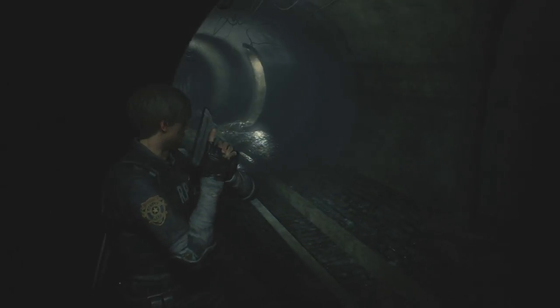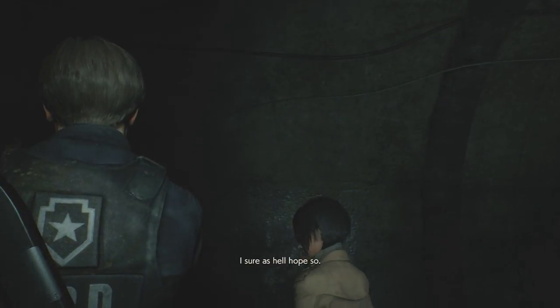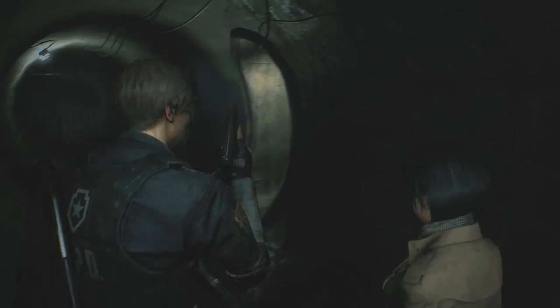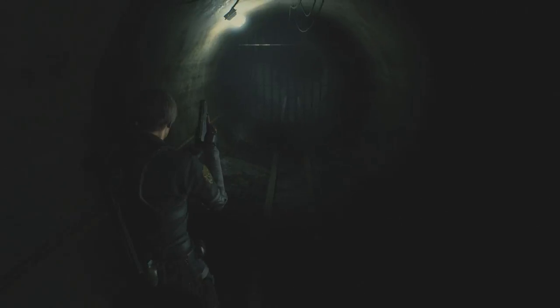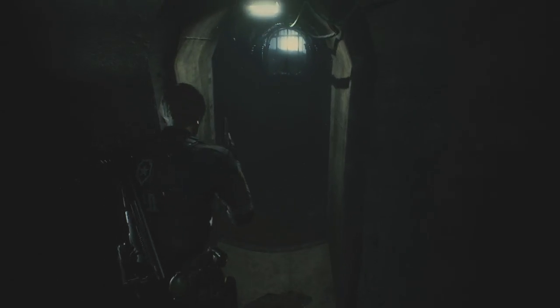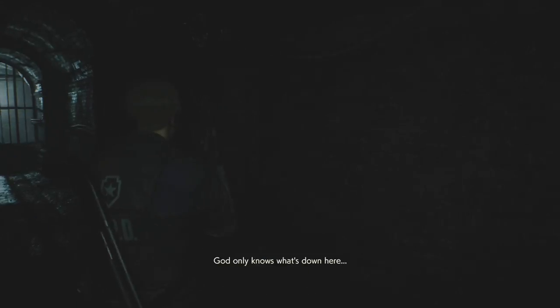How far deep are we going in here? This place smells like freaking ass and death. Oh, Jesus. That an earthquake? That's not an earthquake, homie. I sure as hell hope so. That's not an earthquake. That's an explosion. All right, is there anything here? Oh, man. Why is she making me take the lead? I can't see anything. Where's my flashlight? What the hell? What the hell? Stay shy. Oh, nah.